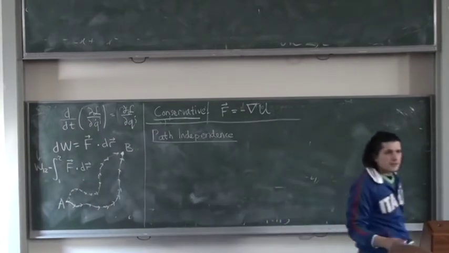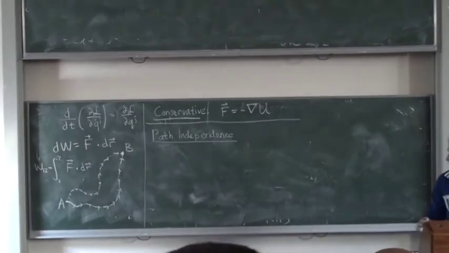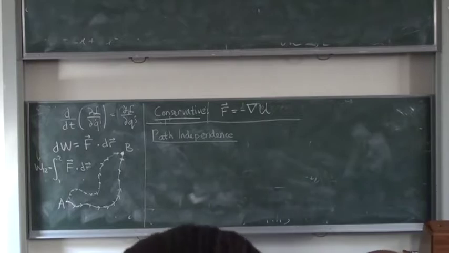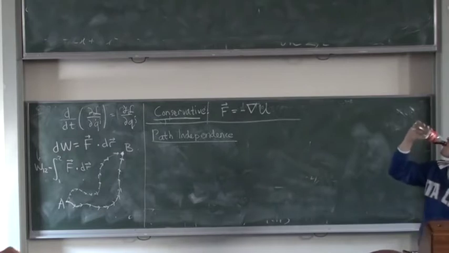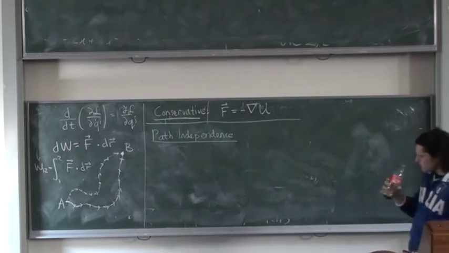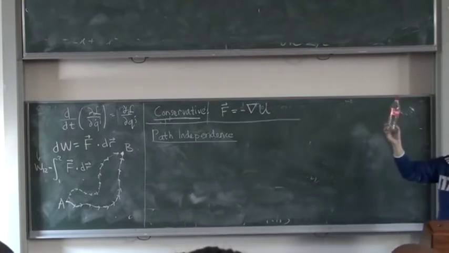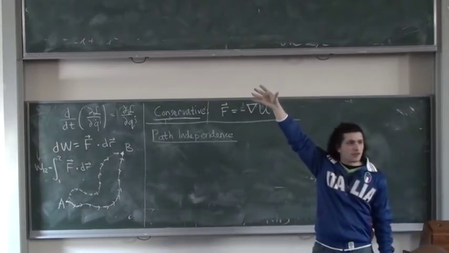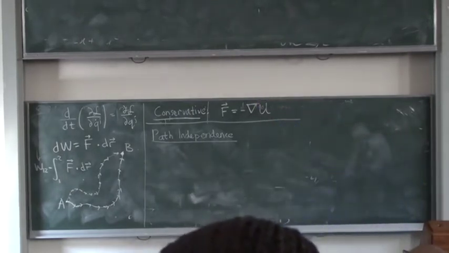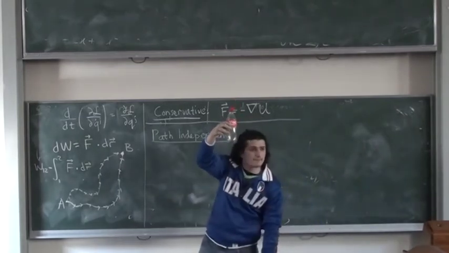As an example, let's talk about the force of gravity. If I take an object that I don't mind throwing on the floor, this bottle, and I drop it directly downwards, gravity does a certain amount of work on it. The work that it takes to bring it from here down to there.